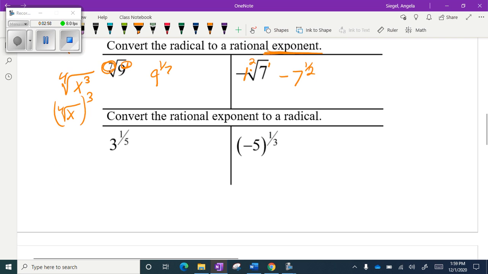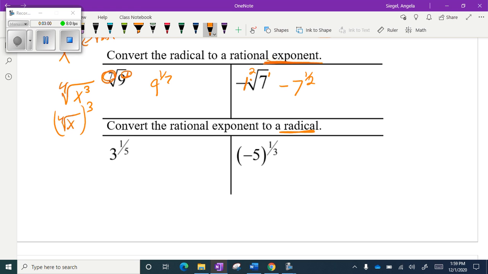Okay, so now for these radical forms, that's going to be that root. So it's going to look like this. This is going to be our root. This is going to be our exponent. When it's a 1, you do not have to show it. So this one is just going to be the 5th root of 3. This one, notice how it's in parentheses versus this one up here that's not in parentheses. So we are taking the cubed root of that negative as well as the 5.